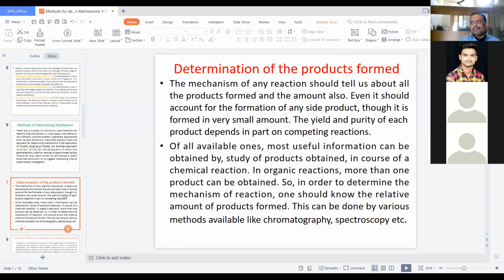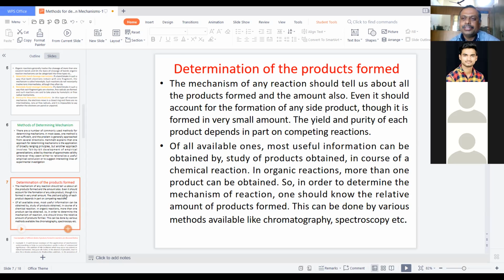त्याच्यामधून त्या प्रत्येक प्रोडक्टचे अमाउंट्स किती तयार होते 10%, 20%, 90%. Like this. Suppose we carry the reaction A plus B converted into D plus E. So percentage of D and E identified through the reaction mechanisms and other factors. If D obtained in 98%, E obtained in 2%. This is the minor product. E is the minor 2%. 98% high and D is the major product.